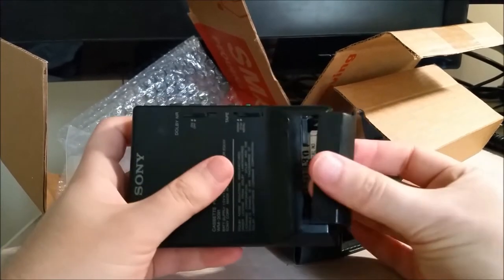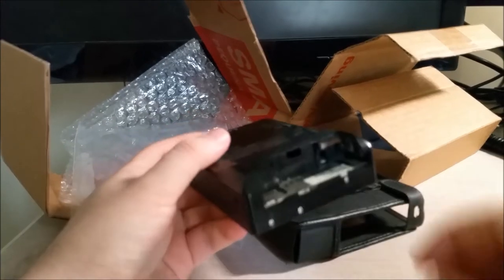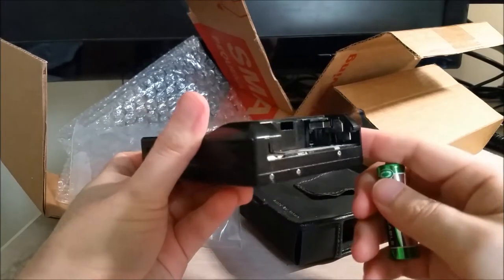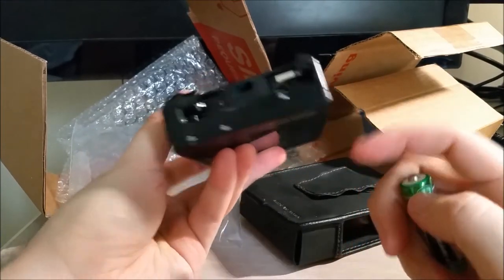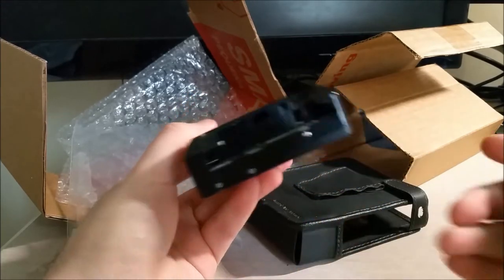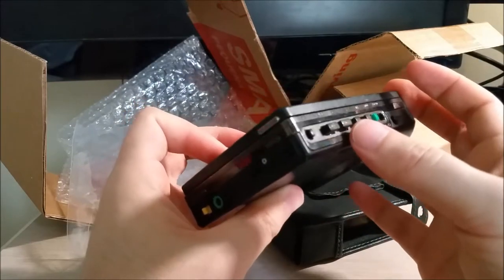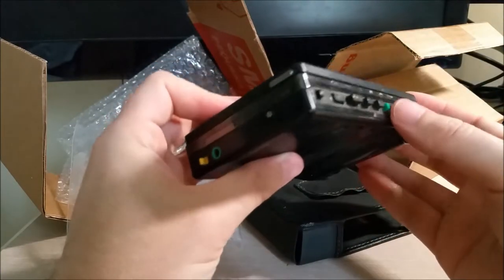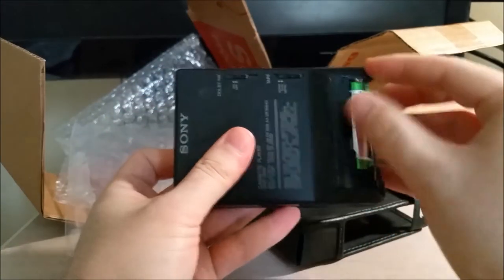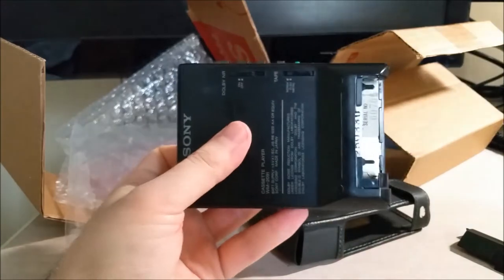Here's the battery compartment. I was hoping it would be captive. This takes a AA battery, so let me grab one — hopefully it's charged. It takes either a AA or one of those gumstick batteries, which is pretty neat. Let's see how to stick this in. We're just going to try playing. Nothing happens, no lights come on. Maybe my battery's dead.